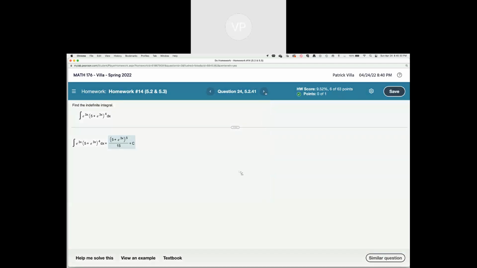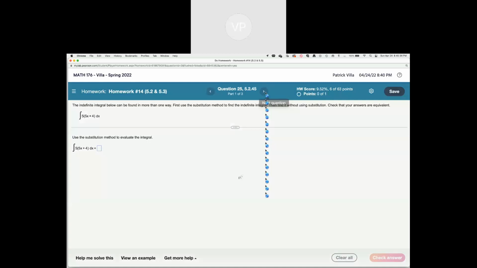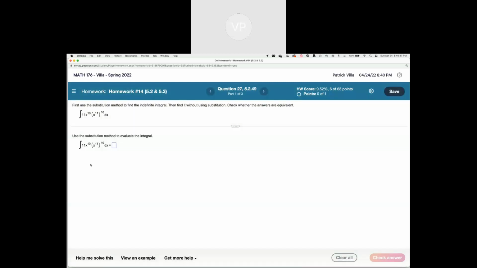Let's look at number 27. See what this is all about. All right. A lot of these look bad, but you have to kind of figure out what's going to make your life the easiest when you do a substitution. Now, I'm going to tell you a couple things. There's actually 2 answers here, 2 ways to do this. I'm going to pretend like I don't see a shortcut, and I'm just going to do this how we've been doing them all day. We have our substitution technique right here.